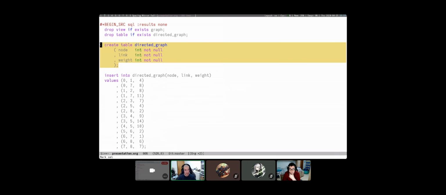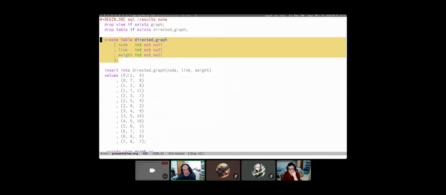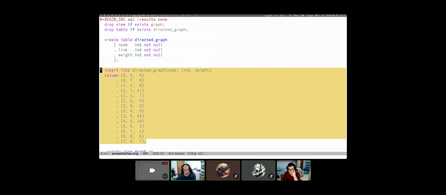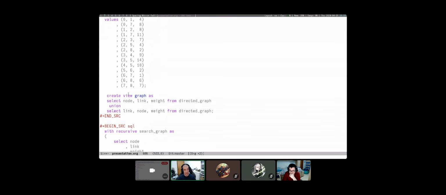I do a directed graph and insert the edges, right? From 0 to 1, 4, and the weights. And then I create a view with the reverse. So it makes it bidirectional. It has links in both ways.